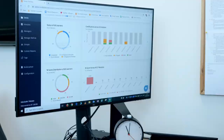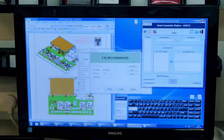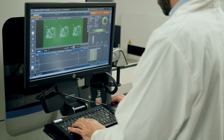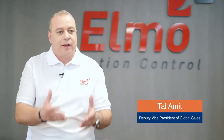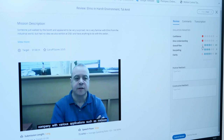MindTickle here is actually known as the Elma Motion Academy. It's the center of our learning experience — it's how we deliver content, product updates, and courses. It's how we test the knowledge of our sales employees. For me as a manager, I know that my sales engineers in the field know exactly what they are talking about because they learn it on MindTickle.